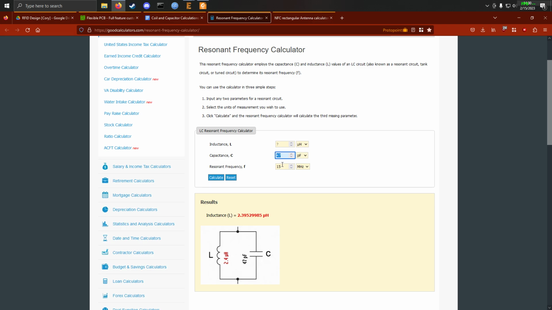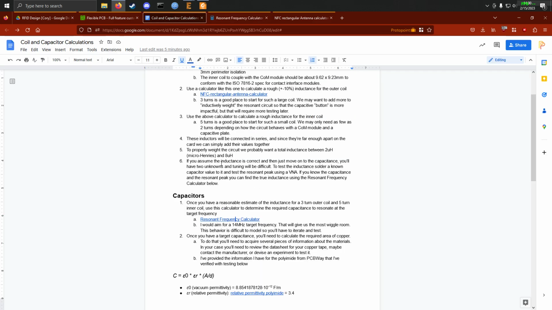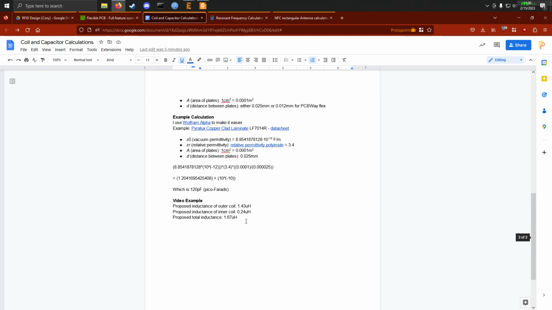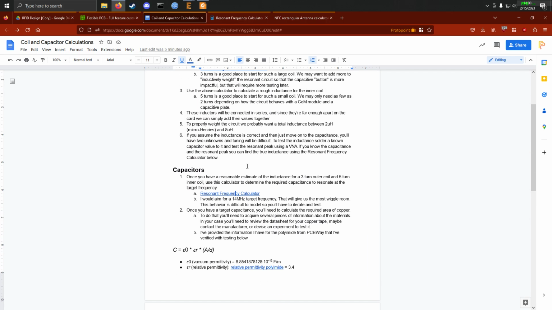You're probably going to have to add a little bit, like 8 picofarads for the coil, just because of that parasitic capacitance. So you could say, oh, this is way off from my calculated value, but actually I'm just going to guesstimate and say that there's 55 picofarads because of the parasitics. Oh, that's much closer to my calculated value. So you can try stuff out. Don't assume that any calculations are going to be right, because it's very wibbly wobbly. There's a lot of tolerance on everything. But once you have a rough idea of what your actual real inductance was compared to your calculated inductance, you can move on to figuring out how big your capacitive plates need to be.